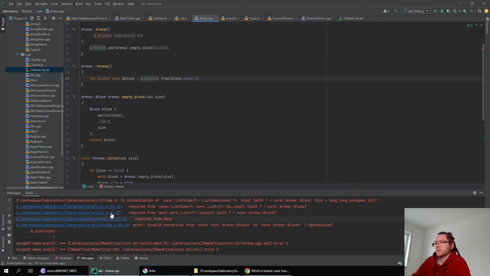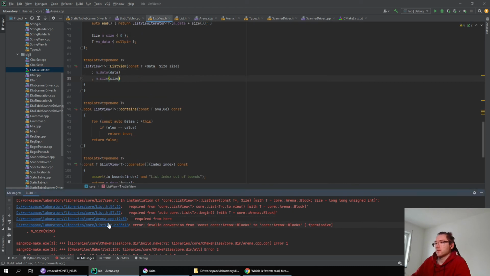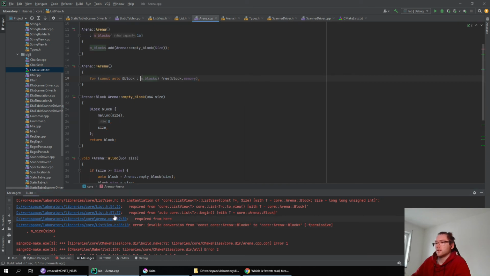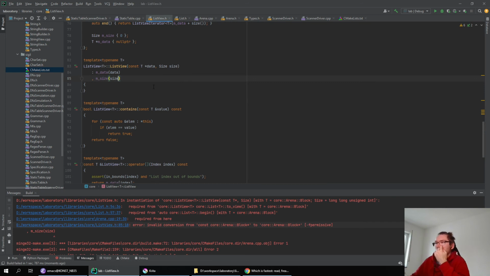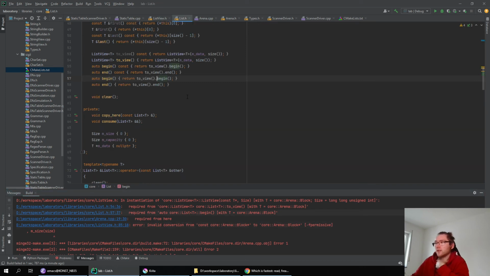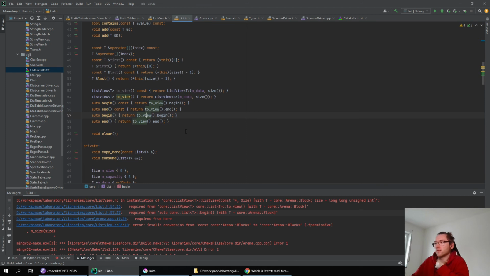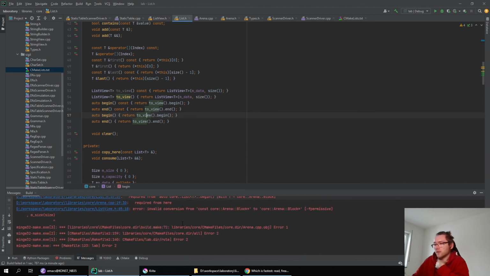Okay. So since link gets inlined, the list to view probably tries this line, but I think the constructor of list view gets inlined here to be trivial. I think this is why the error is a bit abstract here.